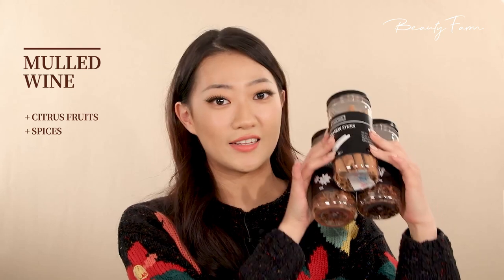Mulled wine is a spicier version of a wine because we're adding citrus fruits and different spices like cloves, cinnamon sticks, and star aniseed. And we're boiling them together to give that extra flavor, and they're often served during cold weather.